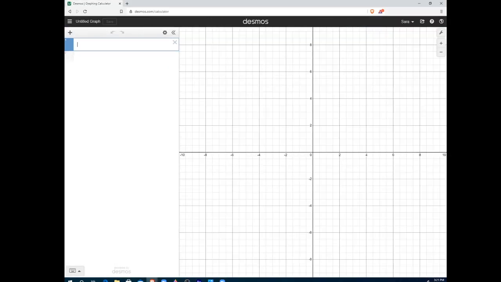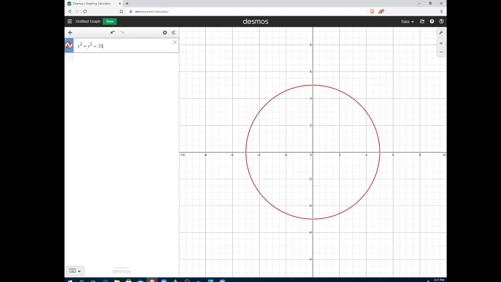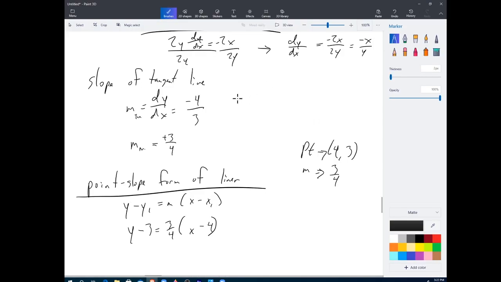So my equation was x squared plus y squared equals 25. I'm paying attention to what's happening at the point (4, 3), so I think it's a good idea to put that in just so I have it identified. And one thing I didn't do, I didn't actually find the equation of the tangent line. I didn't ask you to find this, but I'm going to go ahead and put this in. I'm going to find the equation, because again, super quick.